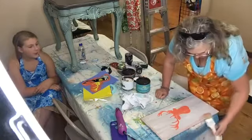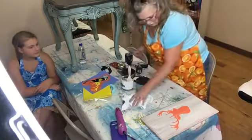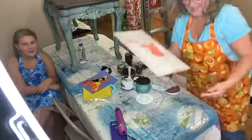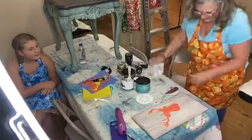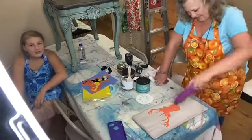She said it was dripping so I didn't even try to dry any of the edges. That's not bad. I'm afraid to sand - what if I mess it up now? I wonder if I should just leave it alone. Comment right now - I see people watching. Should I try to sand the edges and distress it a little bit, or should I just leave it alone while I'm ahead? Your vote counts. What do you think Jules? If I sand it a little bit it's going to go down to that teal green color underneath.